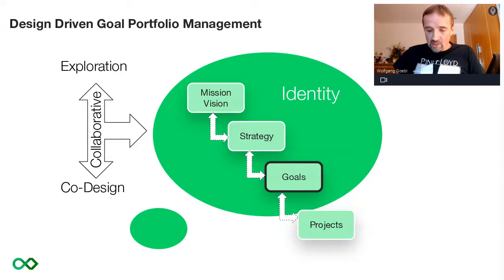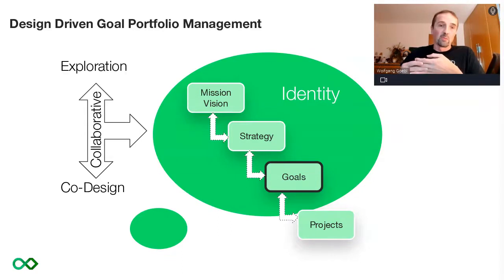And what we want to change as Intersection Group, and that's the topic for today, we believe that goals and strategy and mission vision should be co-designed. We believe in the power of true co-design of many, many people. So it's not a good idea that a few executives just discuss a vision. Maybe they should use the wisdom of their people, their business architects, service architects, so business experts. There are many people that know what's going on in the company. They are closer to reality.